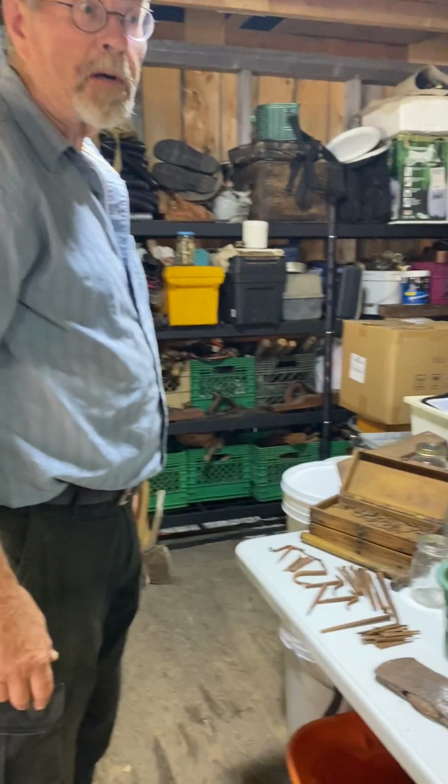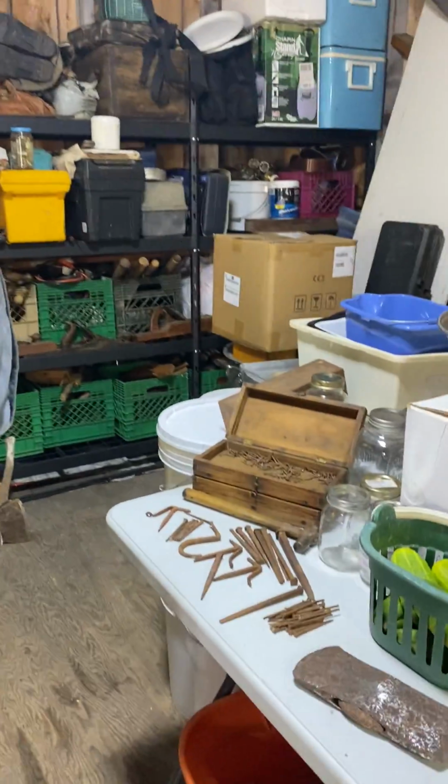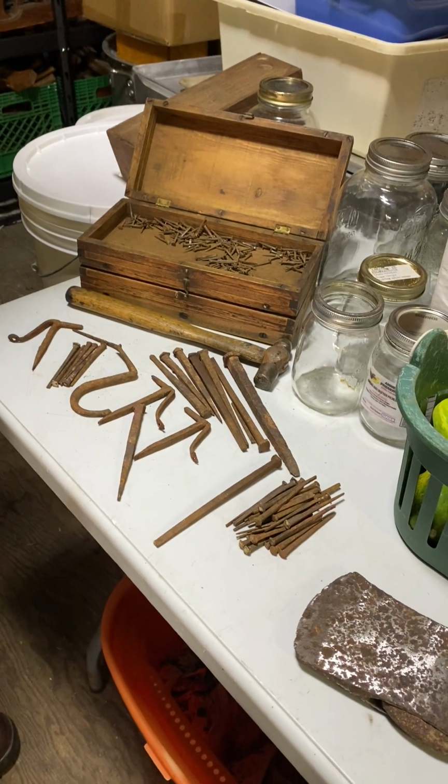Well, that's cool. Let's head down to Grand Pre and see what we can find down there before the day's done. So that's it. That's all we know about nails today.